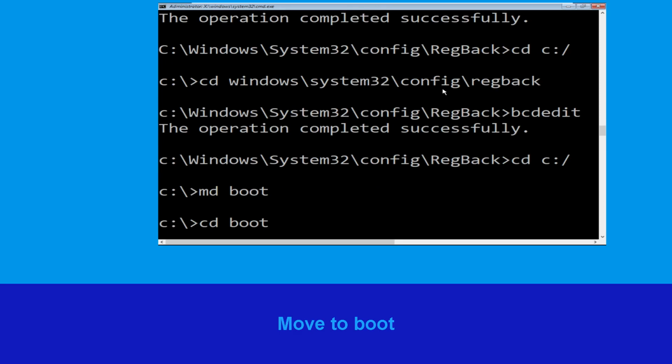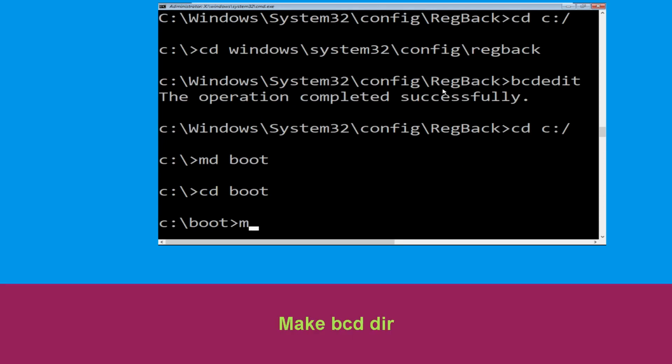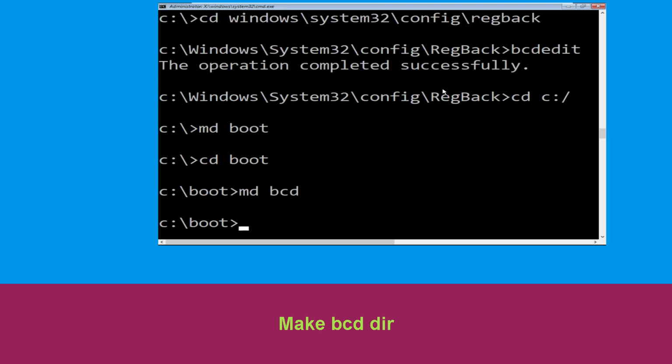Now execute this command. Type cd space boot and simply hit enter. Now type md space bcd and simply hit enter to execute this command. Type cd space C:/ and hit enter.